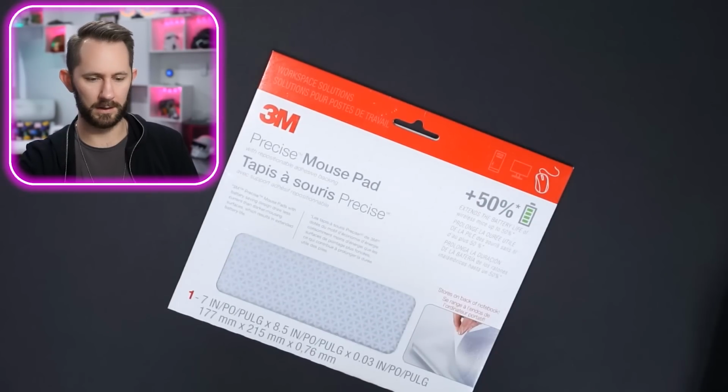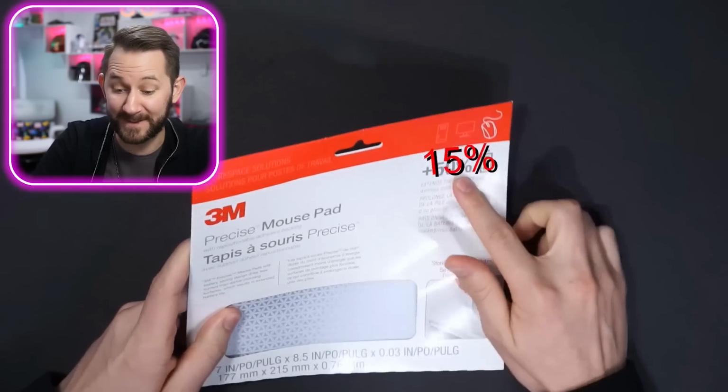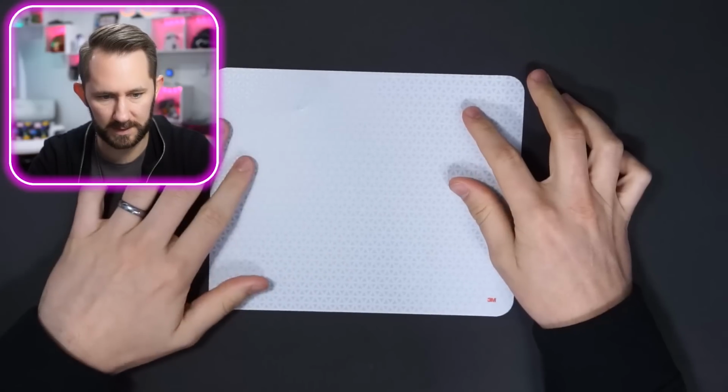Add to cart. Stores on the back of your notebook. Extends battery life 15%. 15%, guys. Look, you see a 15? There it is.